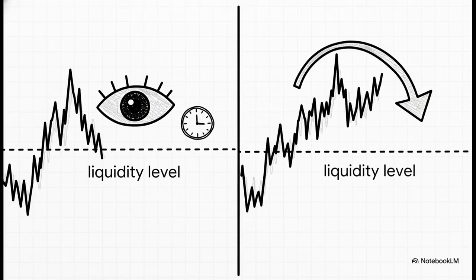And this brings us to probably the most crucial step. I don't predict, I wait. Step 4 is all about patience. I let the price show me its intent by taking out a liquidity level and then creating a shift in structure. We react to what the market does, we don't guess what it's gonna do.